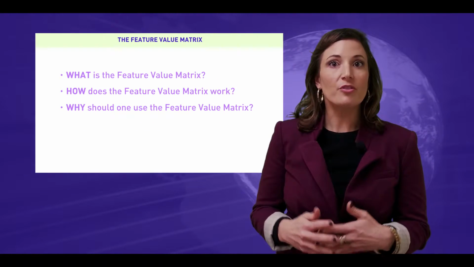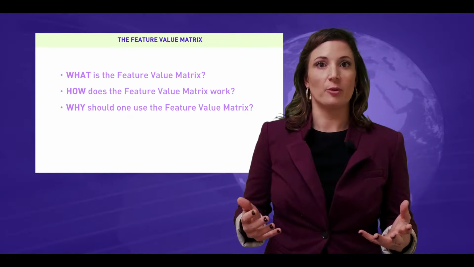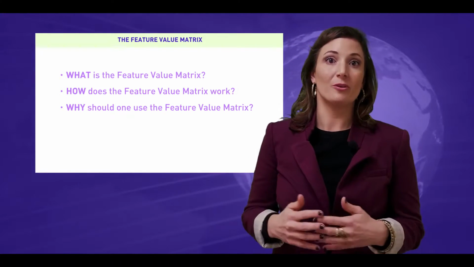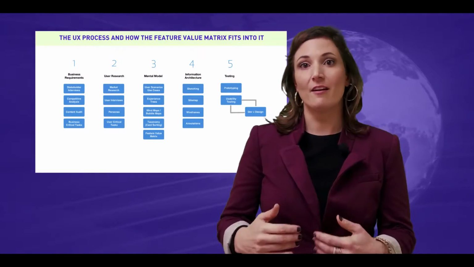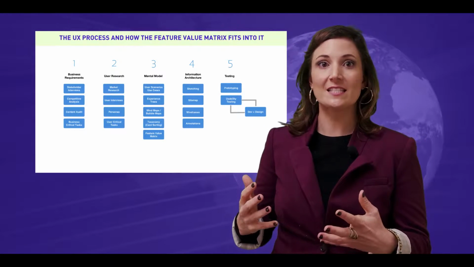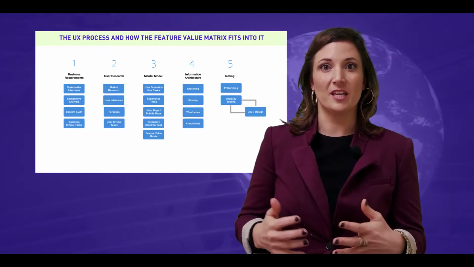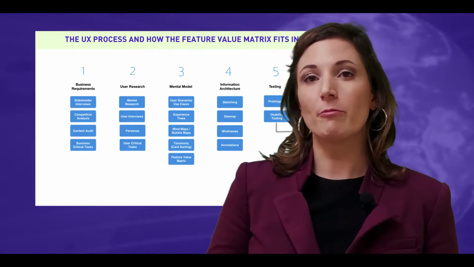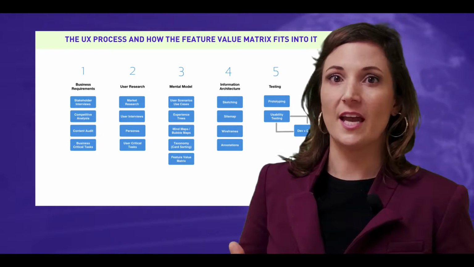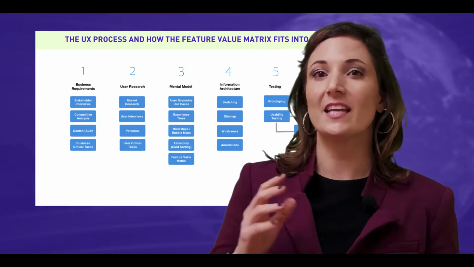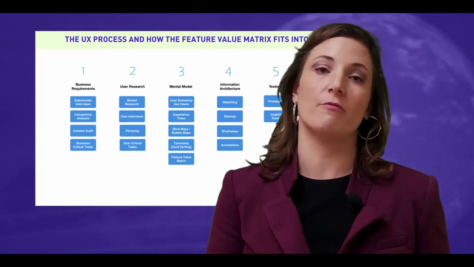So we've covered the what, why, and how to use the Feature Value Matrix. Now let's see where and when we use it. Here is the UX process that I follow. It has 5 pillars of tasks and deliverables, and most often these have a deliverable or documentation associated with it. Though we won't be reviewing all the pillars and components today, I'm showing you this to emphasize that each pillar and component is built off one another.